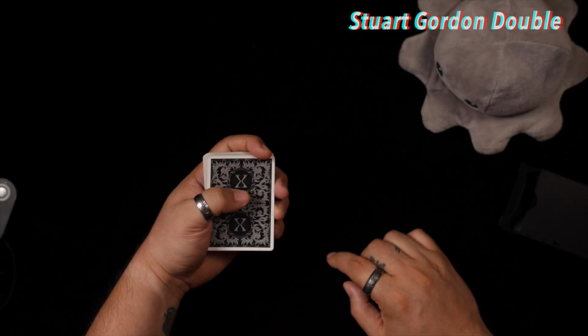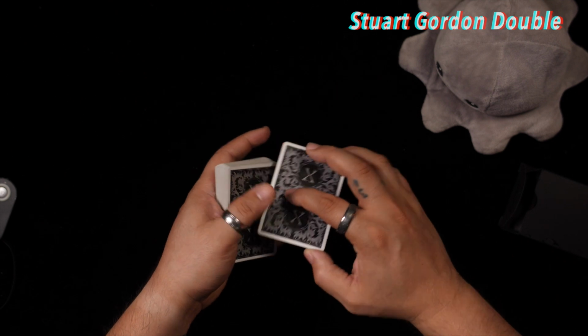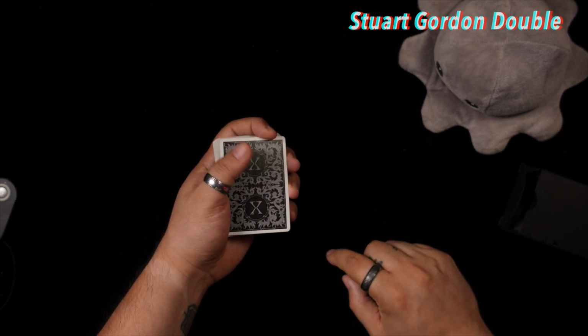All right, the third double lift is something I also use a lot. It's the Stuart Gordon double. This also starts from a break. You can do the Vernon Pushoff if you'd like to get into it, but basically what's going to happen is you're going to flip the cards around. You're going to be flipping the cards.